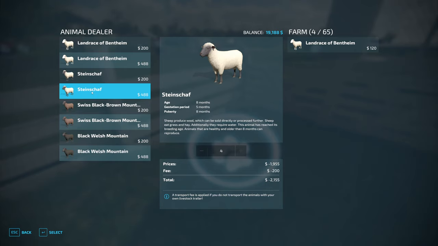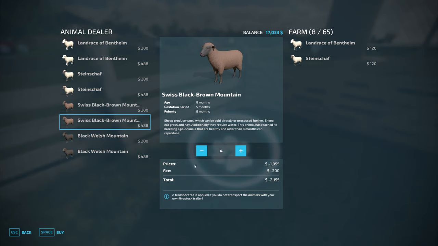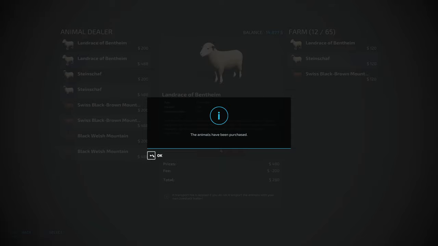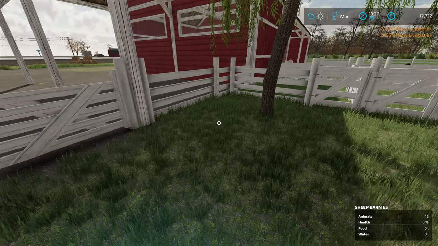Oh, here they are. I'm getting four of each. As adults, so they'll breed, not immediately, but they'll breed. Look at you. Hello. Oh, look at him. Oh my gosh, she's so cute. How much money do we have left? I can't even tell in here. 12 grand. So we have money.